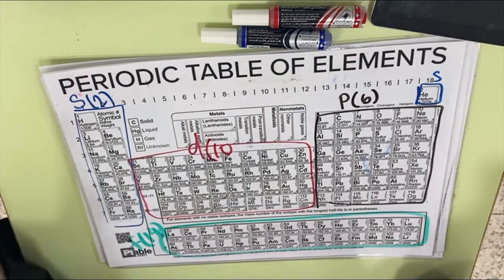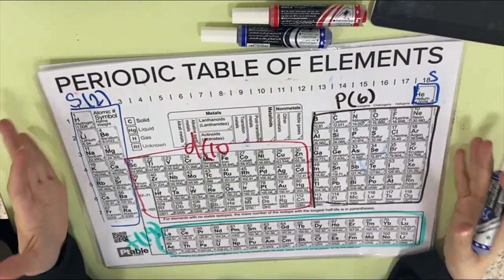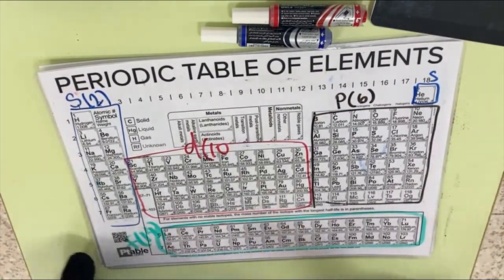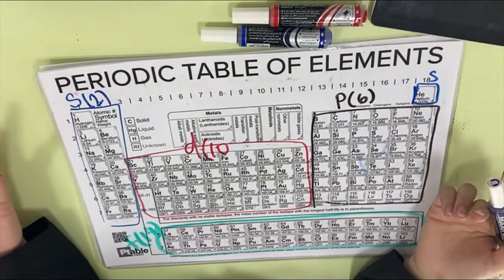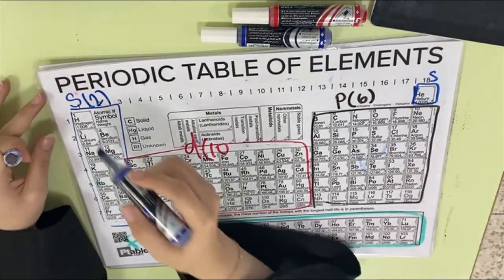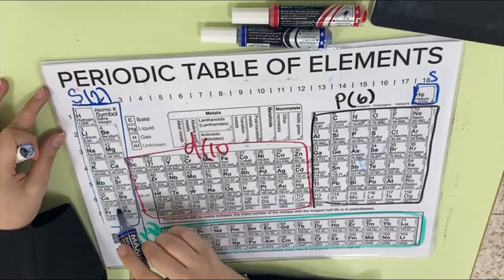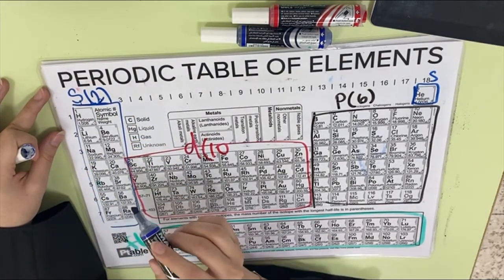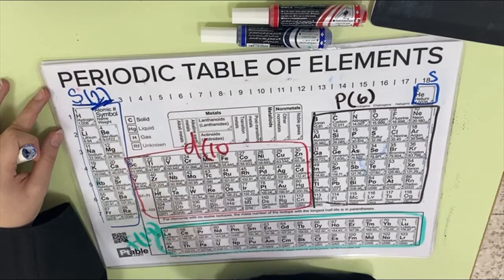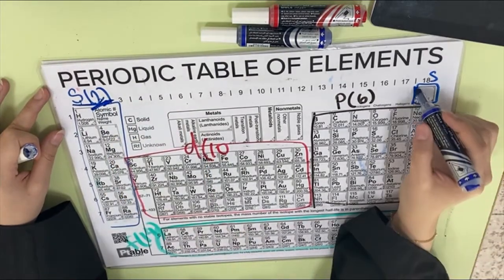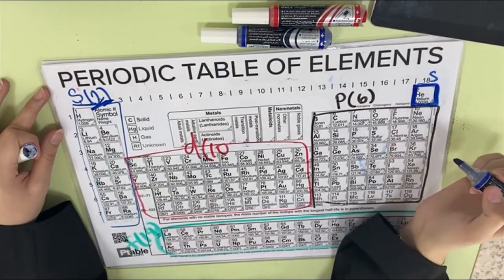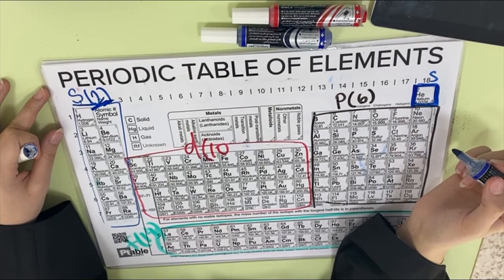atom. Let's take a look at the periodic table and identify the locations of these sublevels, or what we call blocks. First of all, we have the S block, which is mainly in groups 1 and 2 of the periodic table. S blocks can carry a maximum of 2 electrons. Keep in mind that helium is also a part of the S block.